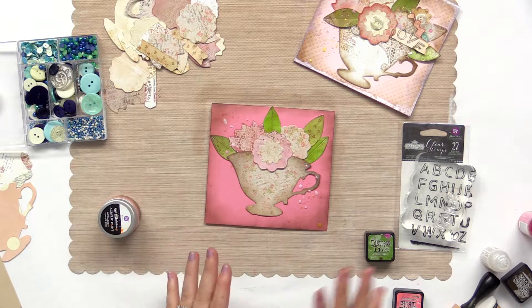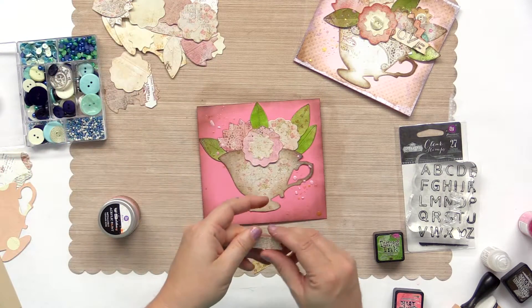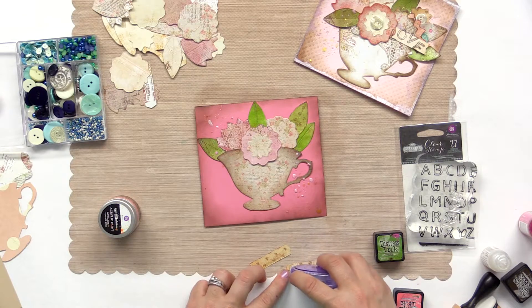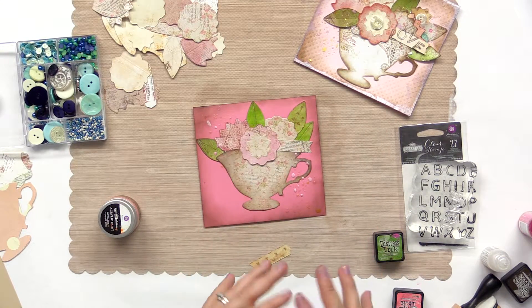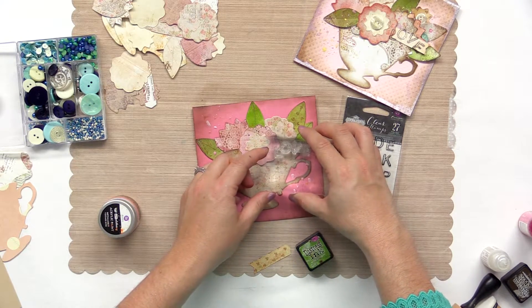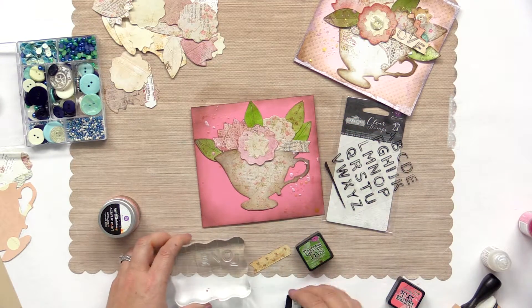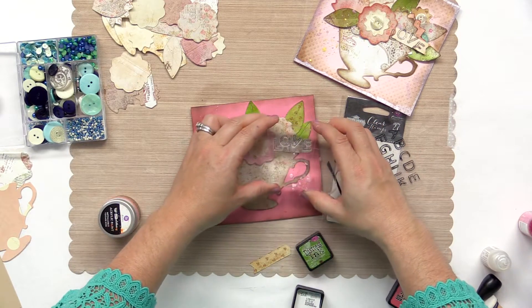Now with this all in place, we can look at if we want any additional leaves or flowers. I don't feel like we need any of that, so I'm going to move on to our banner and place it off to the side, just taking a look at where I want it. I did the misting and splattering before so that when we put our words down and our buttons down, those don't get splattered onto. I'm going to be working with some little clear stamps — I've got the word 'love' stamped out and I'll take a look at where the letters are and how it's lining up on my project. Then with the espresso distress ink, I'll ink up my stamps and stamp down.